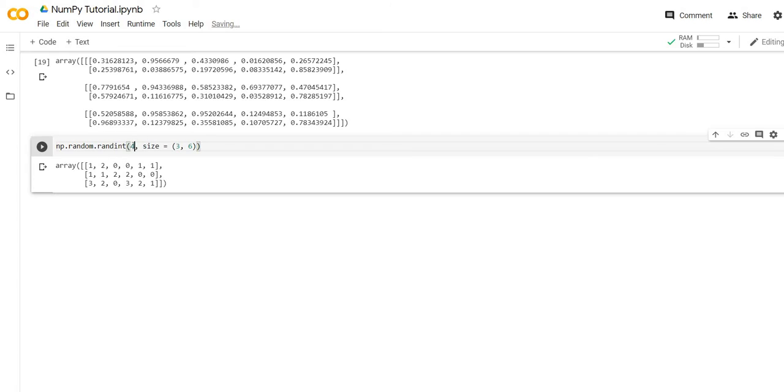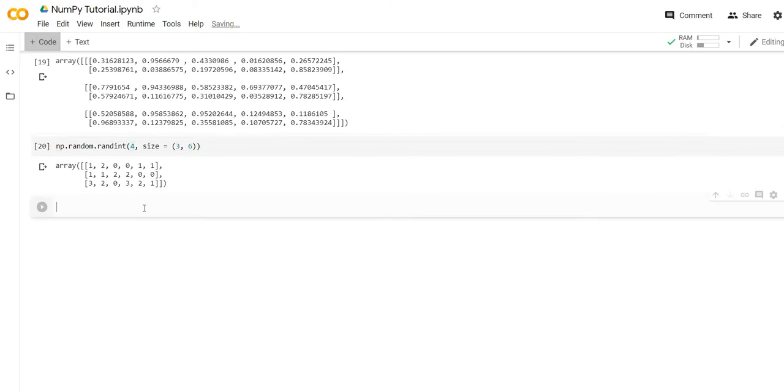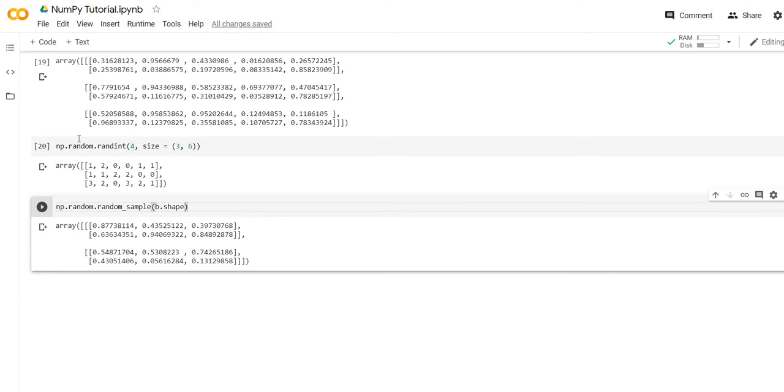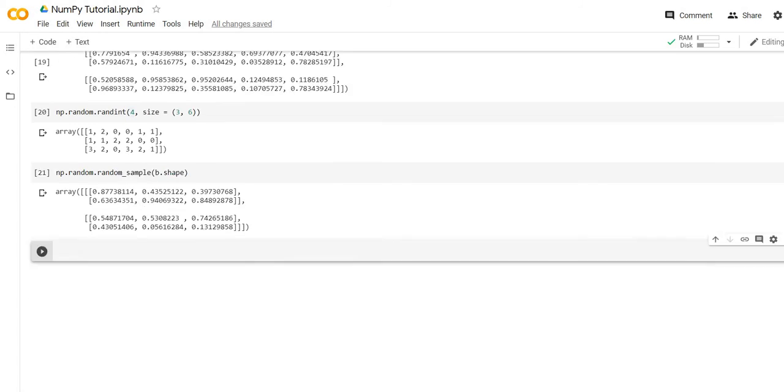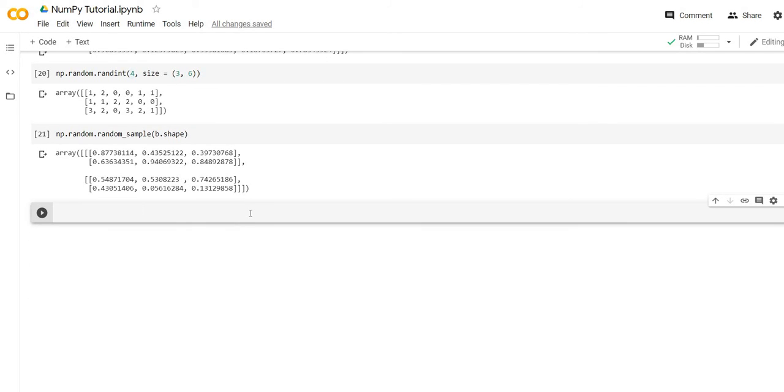So numbers will range from 0 to 3 excluding 4. So this is the upper limit for the values that will be in this array. np.random.sample with a particular shape can be used to generate a random sample of that shape.